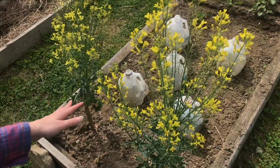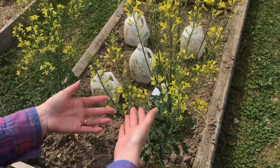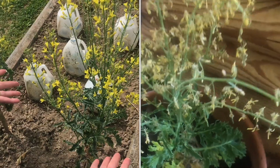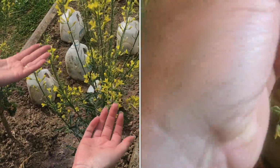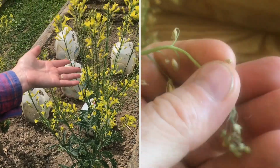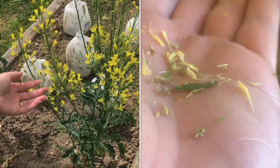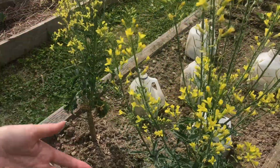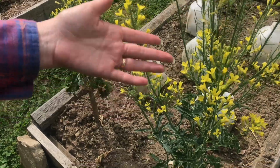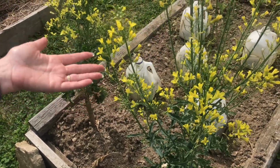It was very prolific. We got so much produce off of these. And then they lasted all through the winter and continued to grow this spring. And so we let them go to seed because it was such a success last year. Heirloom kale, heirloom seeds, they're just better. And so we want to collect as many seeds as we can off of here and keep this trend going.